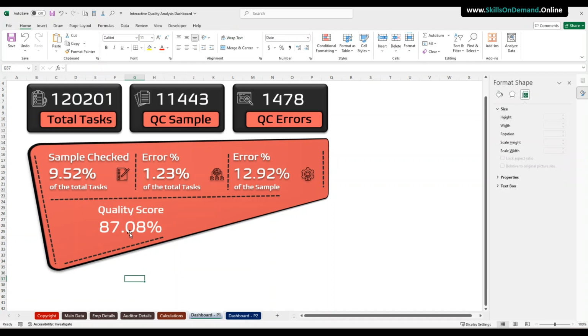Change the text as quality score. Reference the quality score percentage and change the icon.